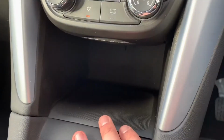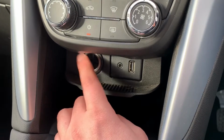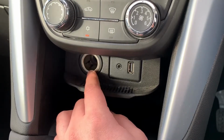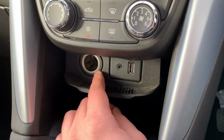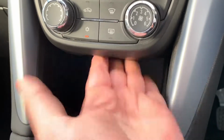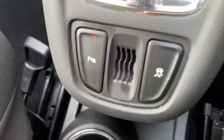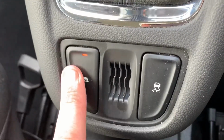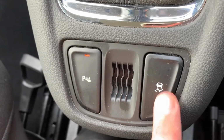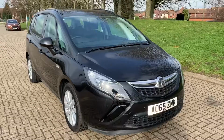Underneath this section we have this cubbyhole area. This section will open down, and it will reveal the 12-volt charging socket here, so you can charge a phone or satellite navigation, for example. We've got auxiliary and USB inputs, and then you can shut that back away. We have a 6-speed manual gearbox. We can turn off the parking sensors from this button, and this one turns off the traction control for the car, should you ever wish to turn that off.